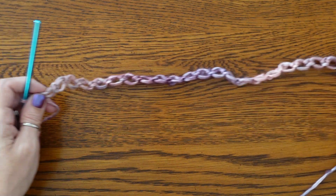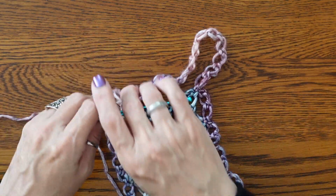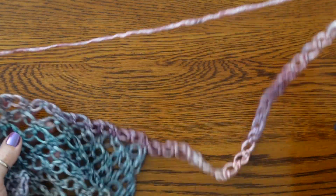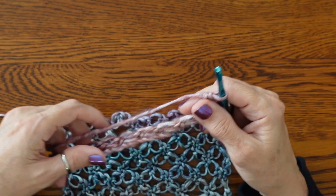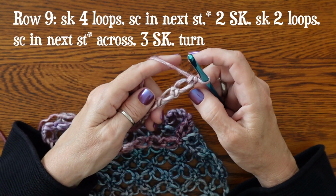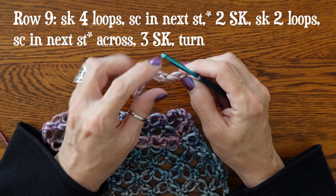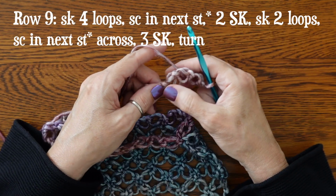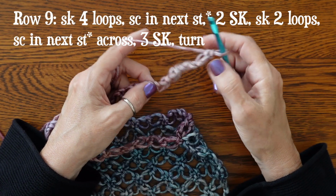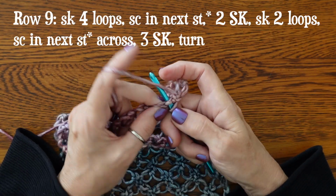Here is how our piece looks. At the end of row 8, I have completed the 23 Solomon's knot stitches, and now I am turning my work and heading into row 9. You can see that I'm making sure that the top of these stitches are facing up. That is the side with 2 threads. And then I'm going to skip the first 4 loops and work a single crochet in the next stitch.